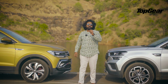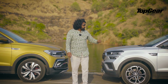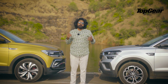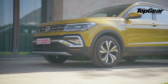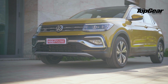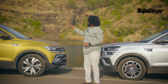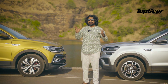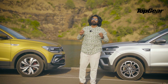But safety comes first. The Volkswagen Taigun GT Plus offers you 6 airbags, while the Kushaq in its top-end automatic variant will only offer you 2. Skoda promises to bring us another variant with 6 airbags, but as of today, the Taigun costs less than the 2 airbags offered in the Kushaq. If we had to pick one, it would definitely be the Volkswagen Taigun GT Plus, for its better driving dynamics, better safety with 6 airbags, that youthful interior, that GT badging, and most importantly, a lower price tag.